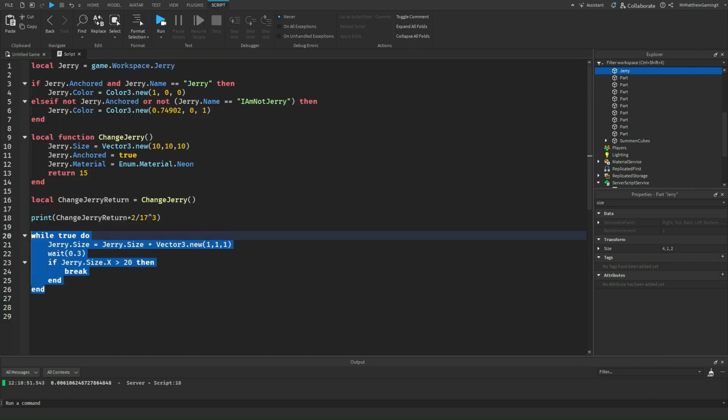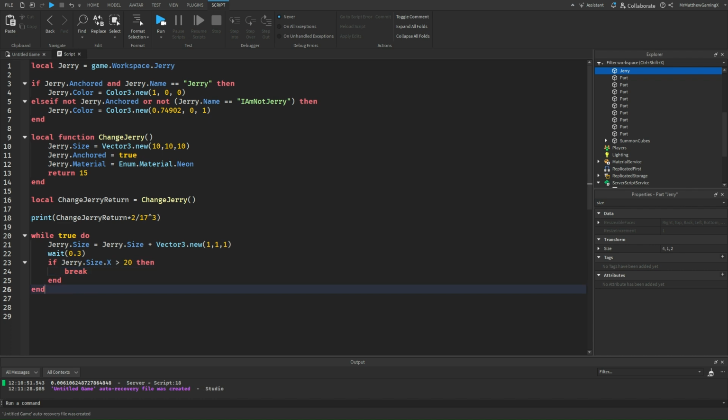So that is a little bit of a difference that you can sometimes see in the way that you do these things. But breaks are very useful if you want to have a value updated inside of your loop, and then you want to check to see if that value has met a condition, and then break it if it has.